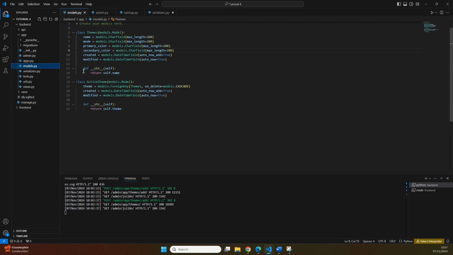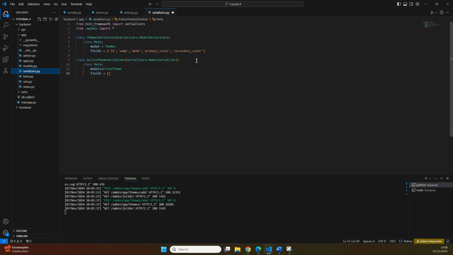Because what I just mentioned is we only have the theme in here, but we actually also want to get all of the details from this model for the theme that is active. So I actually want to have the fields from here, but also the ones from here for the one that is actually active. Now we can do that quite easily because we can say on top of the Meta that we do theme_details.